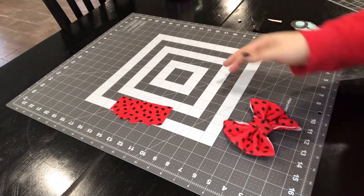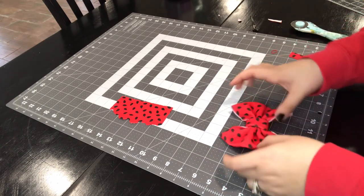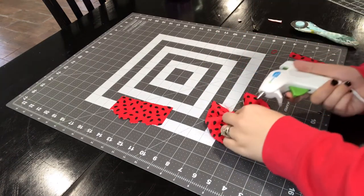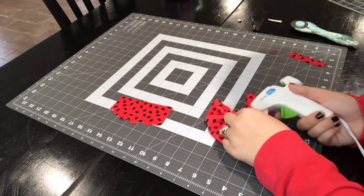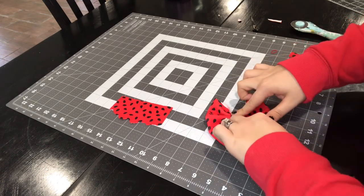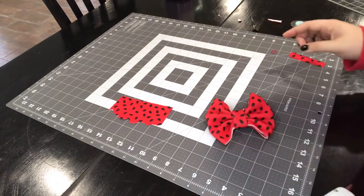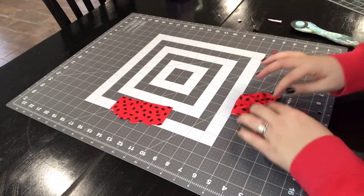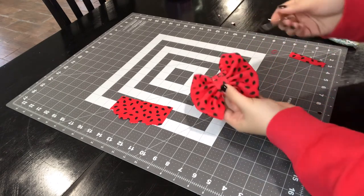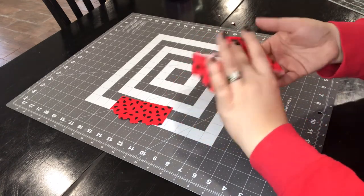Now that that is done, I'm going to flip it around to the front. I'm going to lift this little flap up — just a little bit — to hot glue on the front side. You don't want to do a lot because it's just going to come pouring out and it'll be a mess. Once that has set for a bit, just take your clip and put it through the bottom there — so it looks like that — and there's the front.